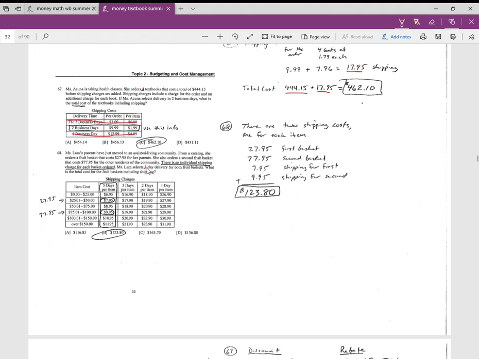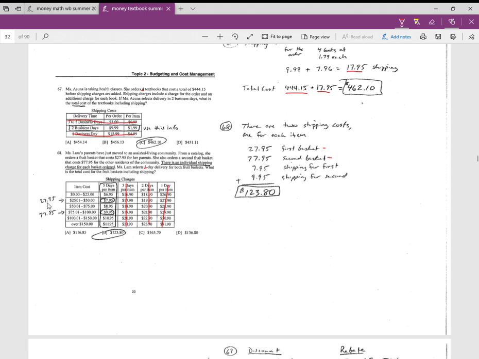They're going to select 5-day delivery for both fruit baskets. So what that means is we don't have to worry about any of these numbers. Okay, we're looking at 5-day. It says what is the total cost of the fruit baskets including shipping. So again, we have the cost of the first fruit basket, the cost of the second fruit basket. Those are here. Now we have to find the shipping for each one. Each basket you order has a different shipping cost.